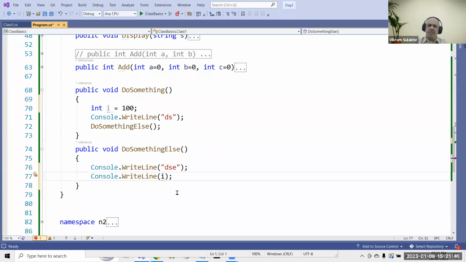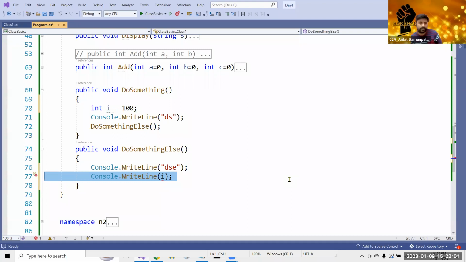Now, what if I want to make it work? A variable that I have here, I want it to be available here. What are the alternatives that you can think of? How do you make this one available here? During definition, we have to take an integer in the brackets, and we can call it from there. So one possibility is you pass it as a parameter.